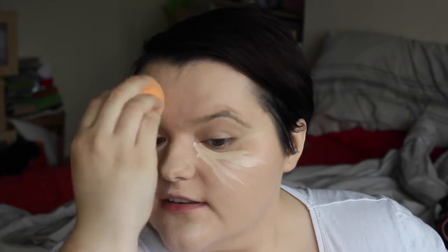Then I'm going to take my beauty blender and use the flat side to do the rest. I just love it. This is really nice coverage. It covers so nicely and so well.